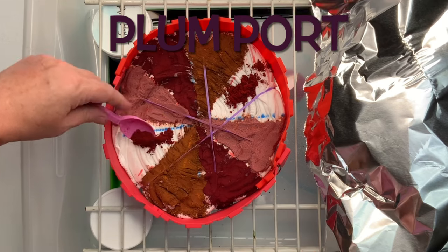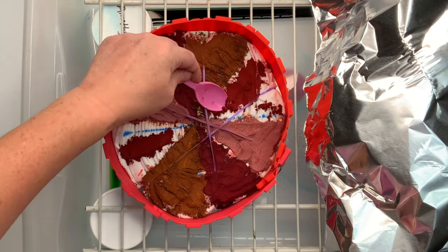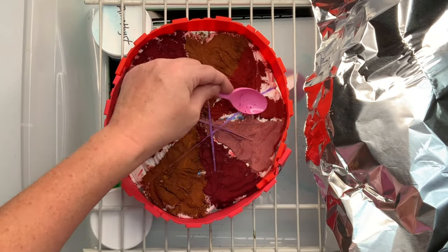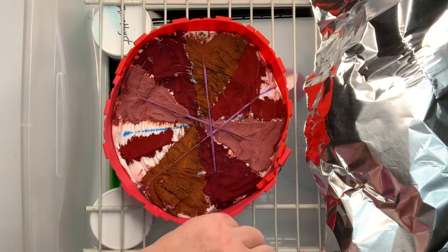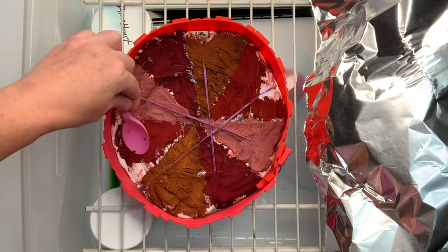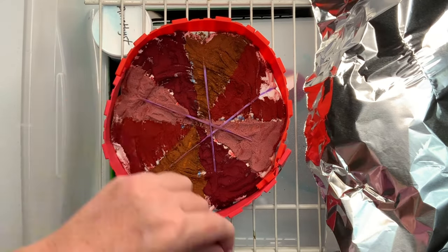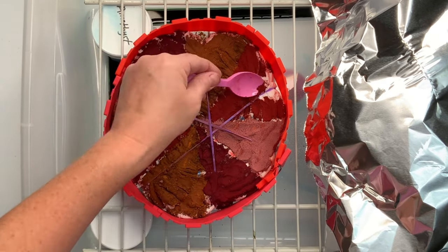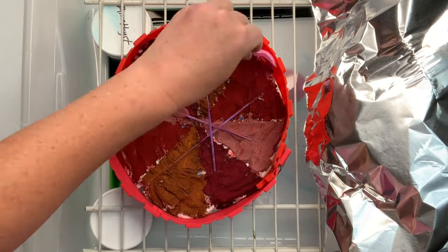Today is October 18th, 2022, and until October 31st, 2022, if you go over to BoredomWithJen.com and type in the coupon code Belladonna, you can get 10% off a sinew puller and matching caddy and other items you'd like to order. It's just for a limited time, so if you've been thinking about getting a sinew puller and matching caddy, I highly recommend you take the opportunity to get that 10% off.